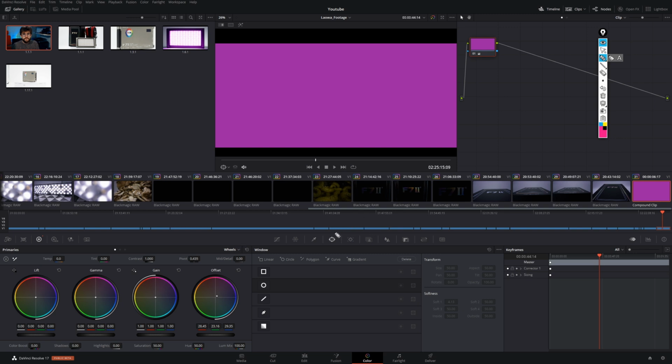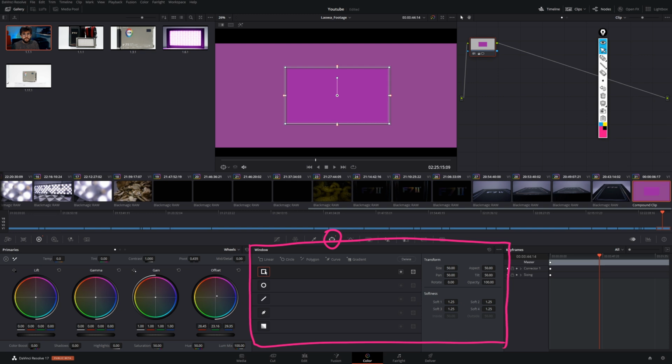The first thing we want to know is how to get to those masks and power windows, and that's by clicking on here, and then we can see this panel. That's what we're going to take a closer look at today. First of all, we're going to briefly walk through the masks available, so let's start right off.